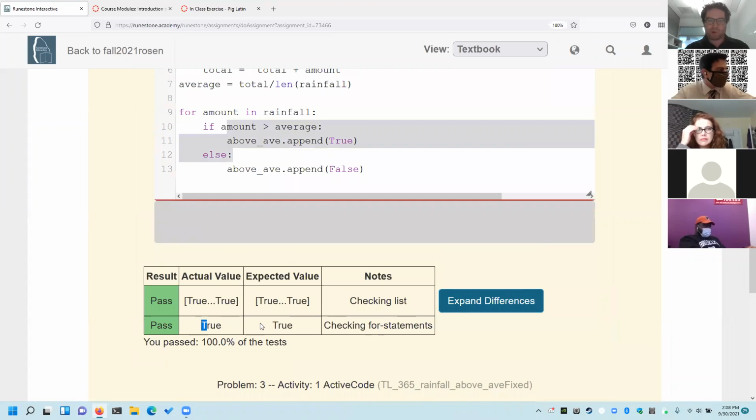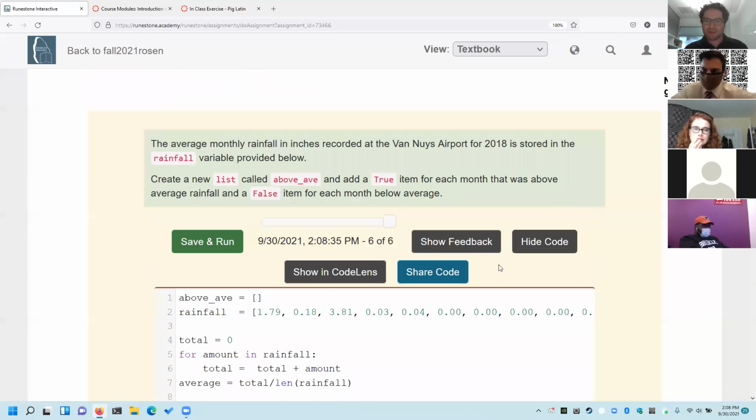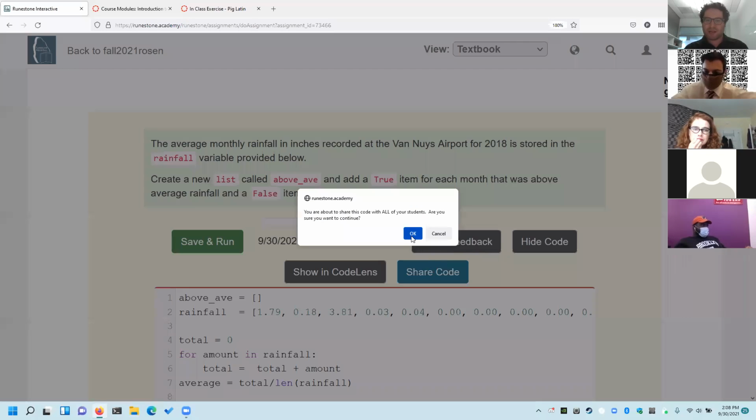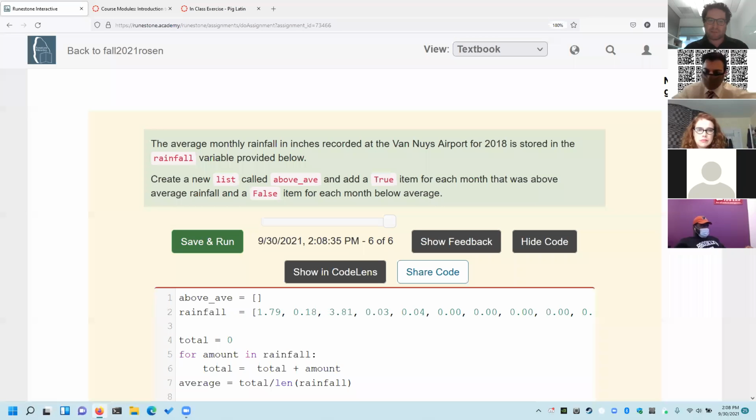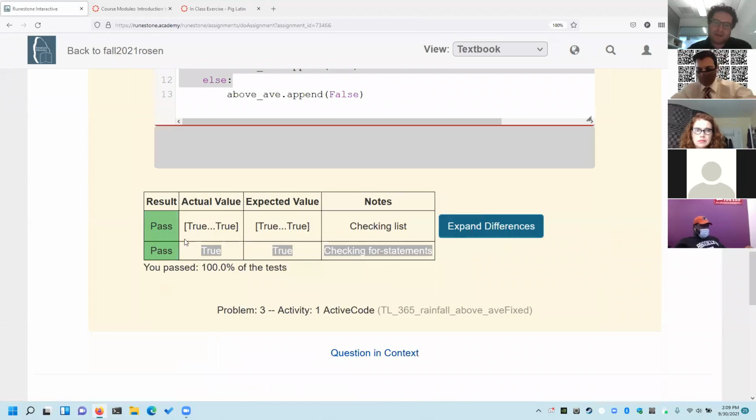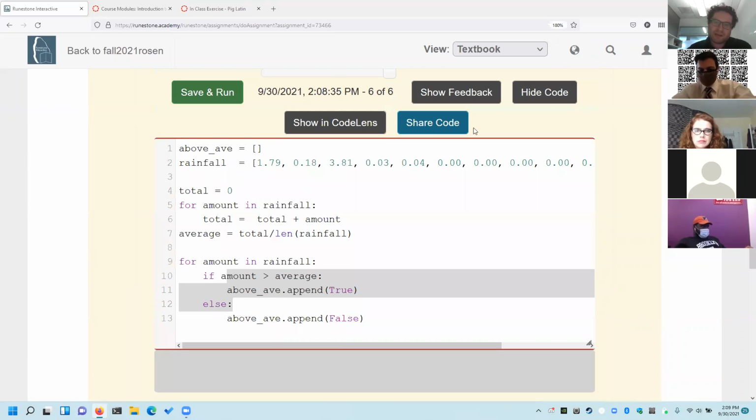The reason it wasn't working for the for loop for a lot of students was because, for some reason, they needed to have two for loops. That is the way that they wanted it to be done. So I'm going to hit share code with everybody. You should be able to load this up just like it's an in-class exercise and get the code like that. Make sense? So that is the link to the assignment, and if you reload your page, you should be able to hit load code and see that.